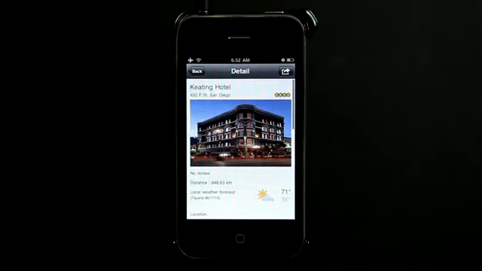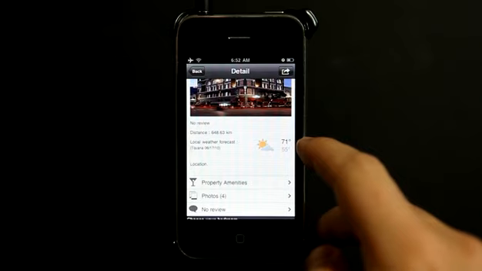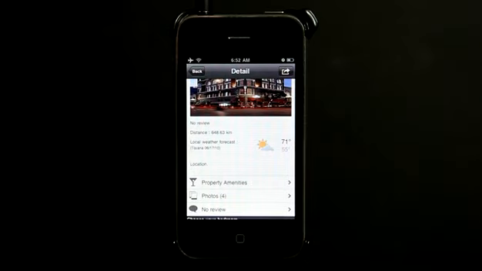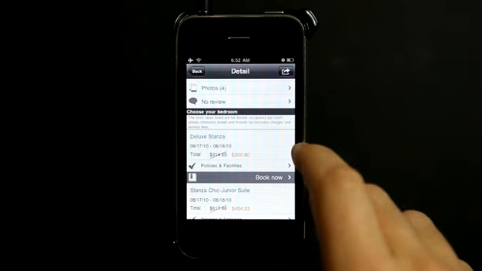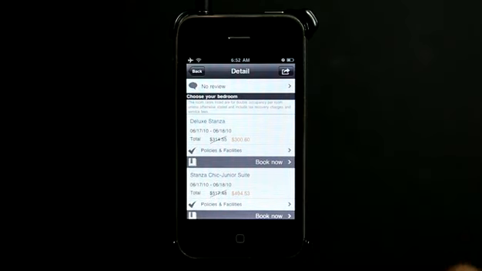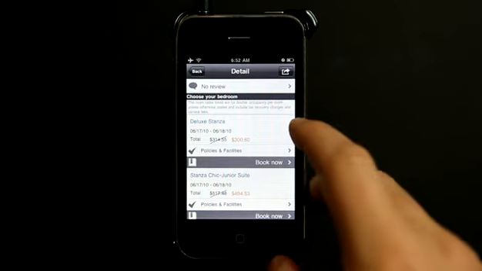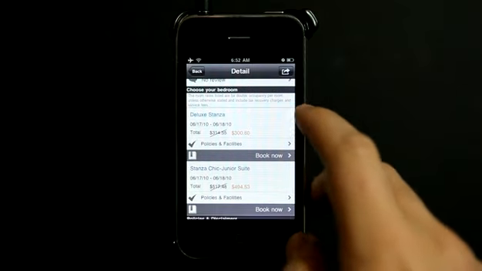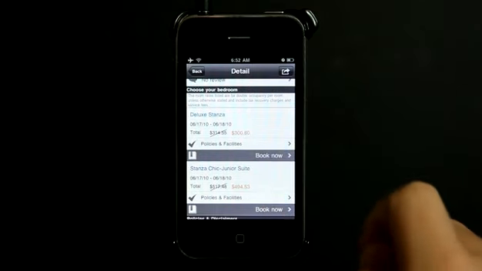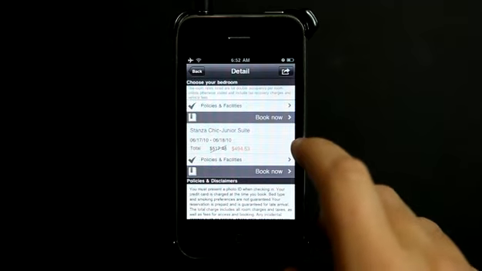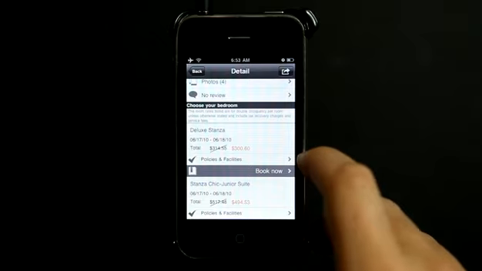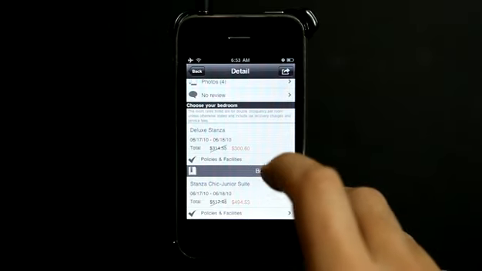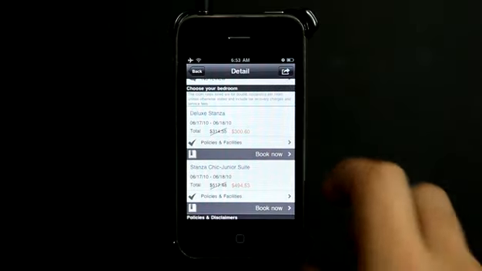Looks like we have a 4-star, pretty nice looking place, nice photos. Weather looks a lot more appealing down there, although it is quite a ways away, but it would make for a nice vacation. That location was in red, and that's because there's a special going on. They've got the prices slashed and a much better deal, saving a few bucks per night. This is a pretty expensive place to stay, so it's nice that they actually give you a discount on those.